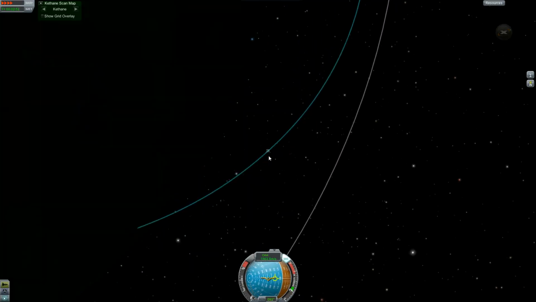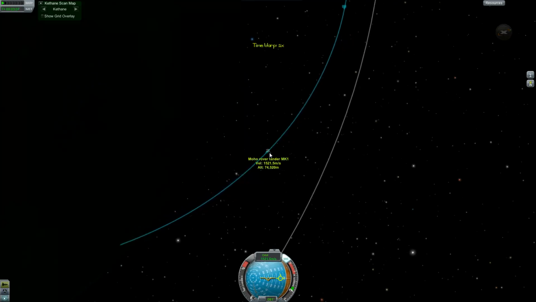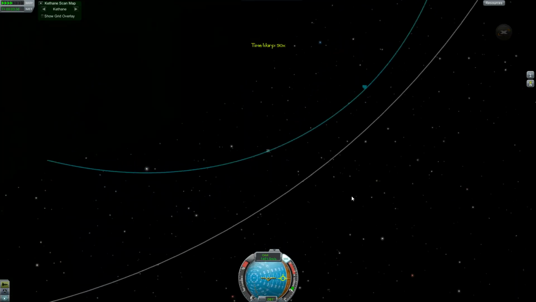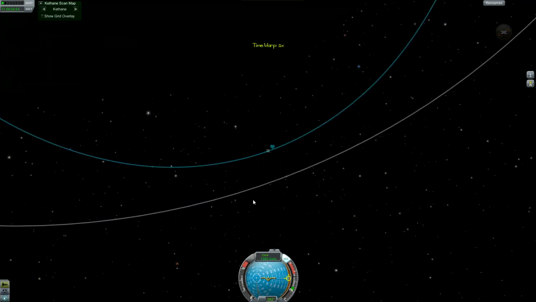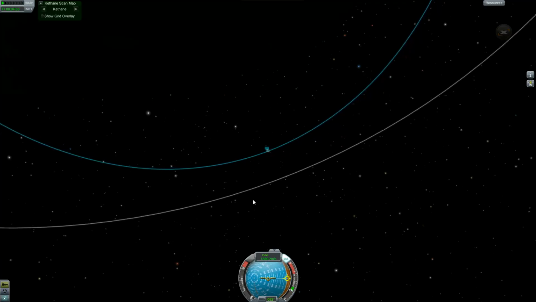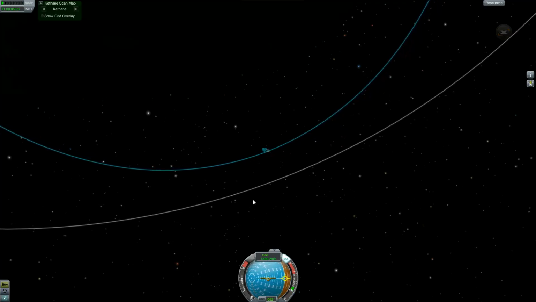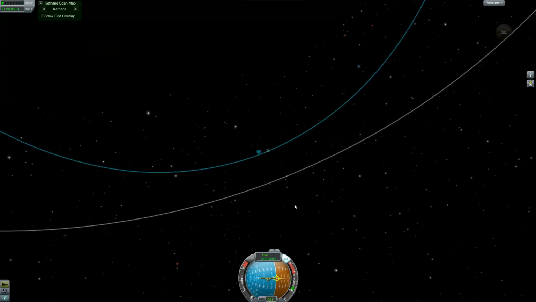Boop, boop, boop, boop. Alright. And now we can switch over to normal warp, come out to apoapsis. Yay! A little bit more. Okay, right there. Now we point the really heavy rocket at prograde, which is the yellow guy. Yellow, mellow. Yeah, fuck it.